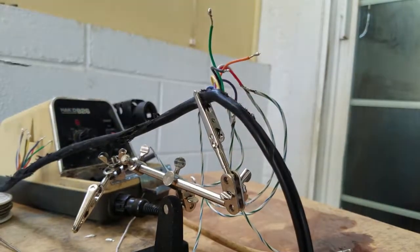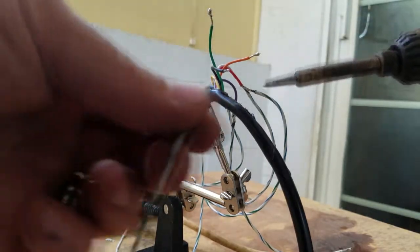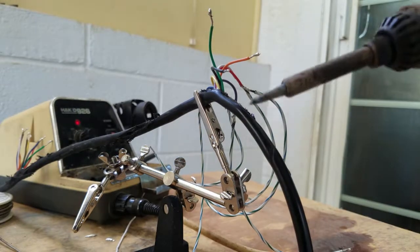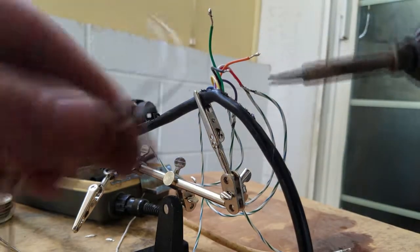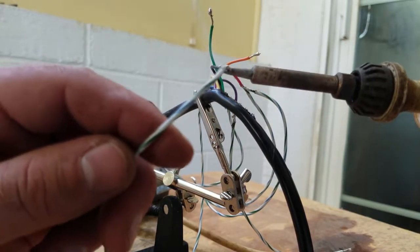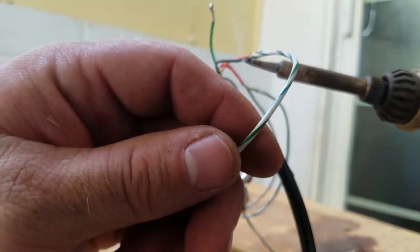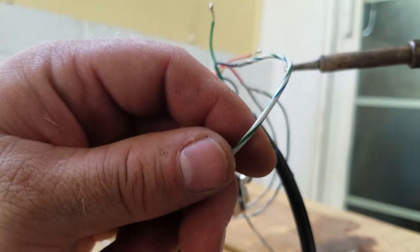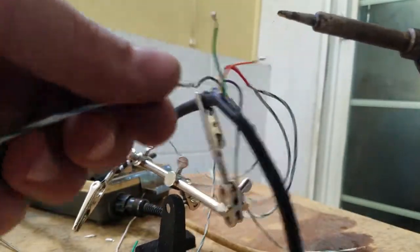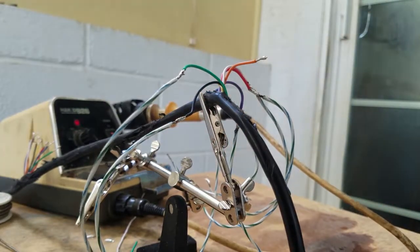All right, so now we got to join these ends together. So we take our pre-soldered end to our other pre-soldered end. Let's try again. So, just touch them both to the soldering iron tip till you see both of the solder on both of them start to flow a little bit. Wait for it to cool, and you're connected. Simple as that. Ah, we're one short. Poop. All right, I'll be back.